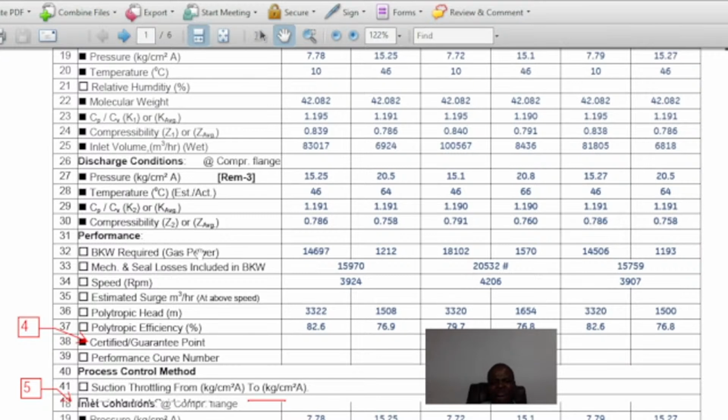These are performance indicators for you to select the right vendor. These are the indicators that you will need by the time you are doing technical bid evaluation of different vendors. Let's say you have 10 vendors that have submitted their bid and you need to select just one. So you need to check the performance of their equipment based on the operating conditions that you have supplied to the different vendors.